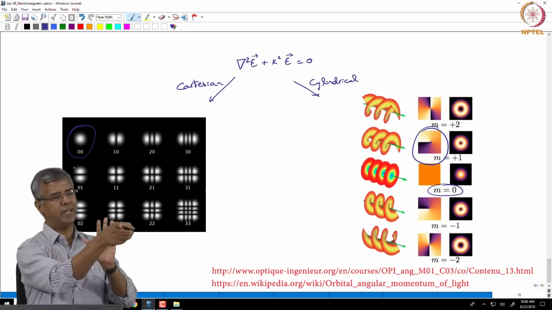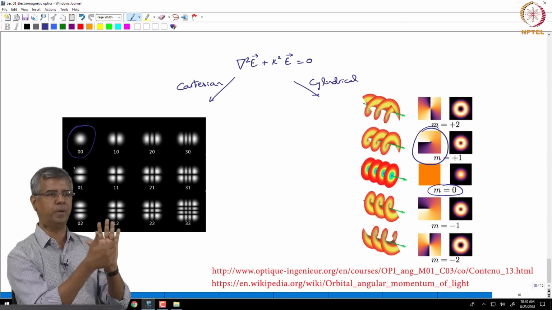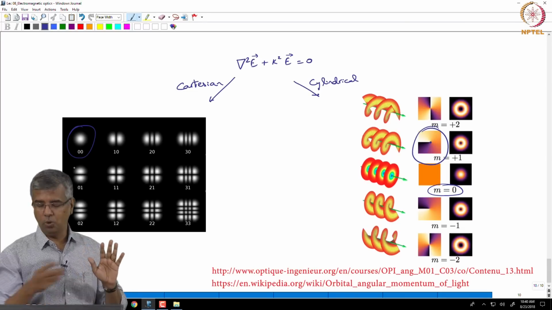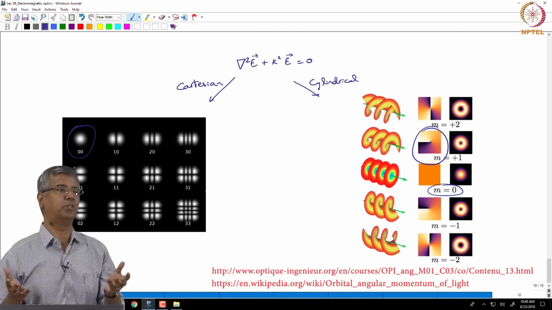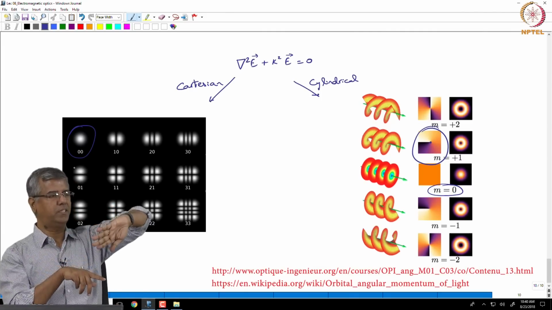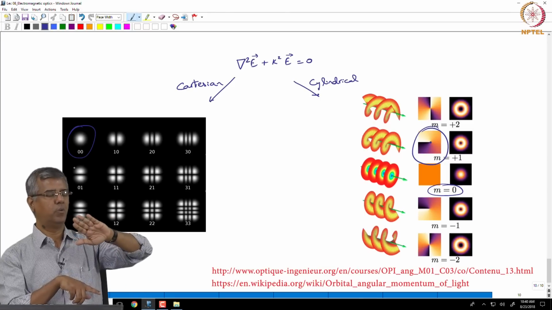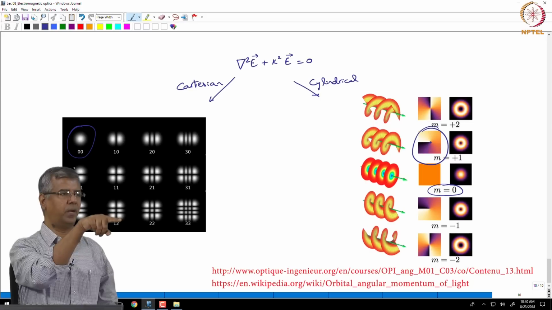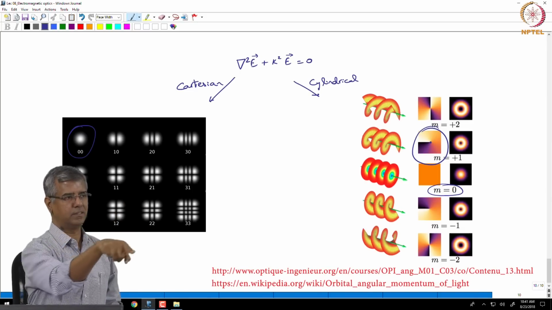So if this is my direction of propagation, electric and magnetic fields are mutually perpendicular to the direction of propagation. Now what are we saying? Does Poynting theorem hold good for this case also? It should, right? After all, it's an electromagnetic wave, it should. But what we are saying now is, by the phase front actually going off axis, off the transverse plane, the Poynting vector is pointing not in the direction of propagation, slightly away from the direction of propagation, but it's going like this.